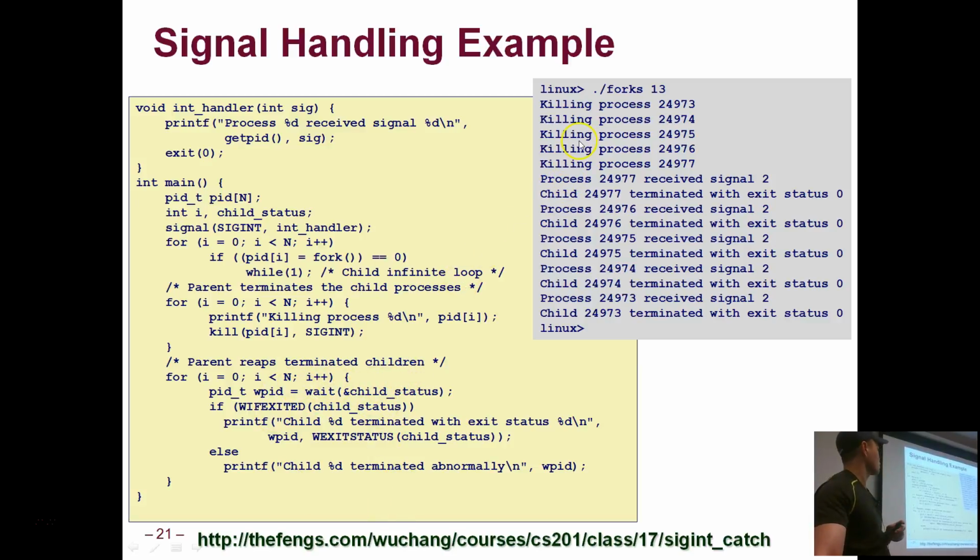And this is what you get. You can actually see each child, when it gets this Control-C that the parent sends it, will now run this interrupt handler because that's what you installed. What this will do is say process %d, receive signal %d, and then it will do an exit. So this is where you get the extra prints. Each child, as soon as it gets the Control-C, will run its own SIGINT interrupt handler, print that, and then terminate. Does that code make sense?